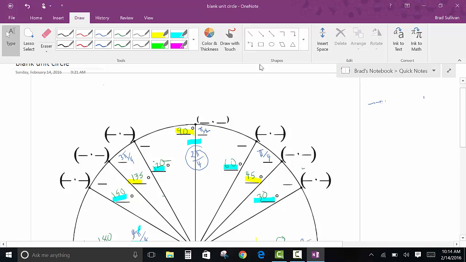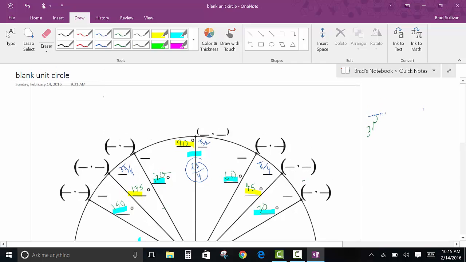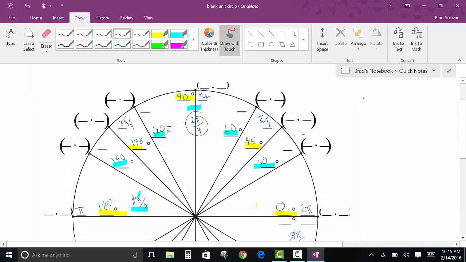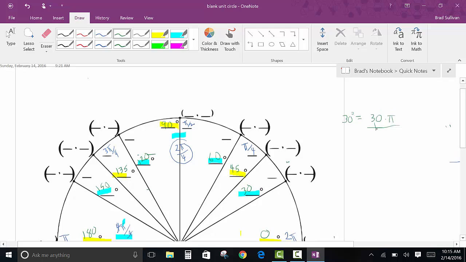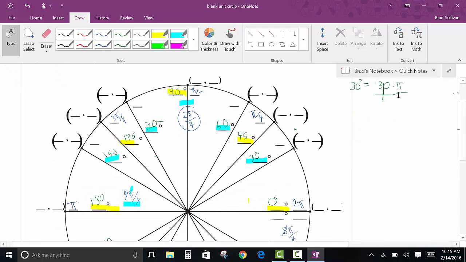Now let's think about how these things go. If we start with 30 degrees, you can always convert that if you need to. So let's start with 30 degrees at the side here and do a conversion. We've got 30 degrees, which can be multiplied by pi over 180. So if I have 30 pi over 180, the zeros cross out, and that reduces down to pi over 6.